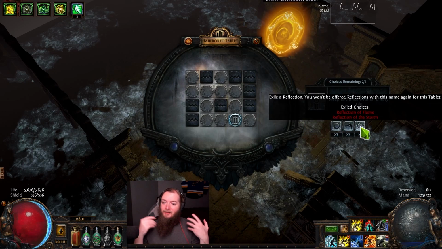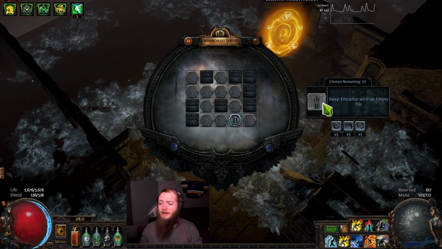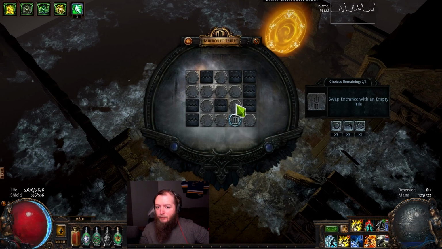So now we can no longer get Reflections of Flame or Storm in our choices, and now we have a swap entrance with an empty tile. So from the looks of things, I can move the entrance here onto this tile, and then I have to remove this tile in order to extend out the lake.